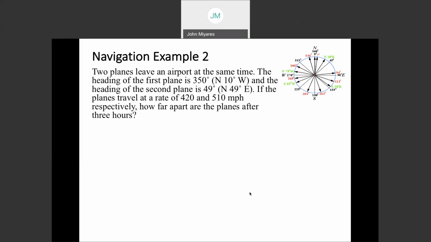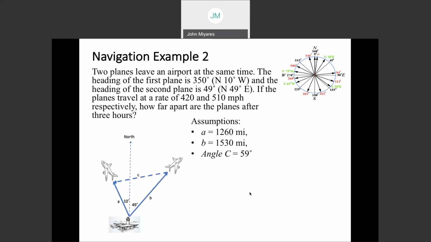Again, this might make more sense if we have a diagram to work with. So here's my airport and my two planes flying away from the airport in different directions. One is east of north, one is heading west of north. Here are the labels of the sides and the angles that we need to work with to make this problem make more sense. I've also added in a dash line to indicate which way is north because both of these bearings are represented as angles in degrees, so many degrees east of north and so many degrees west of north.